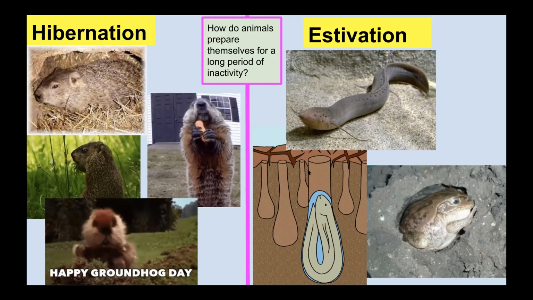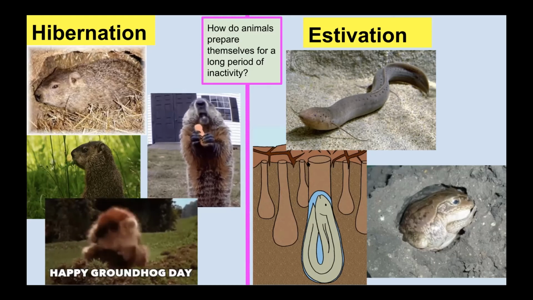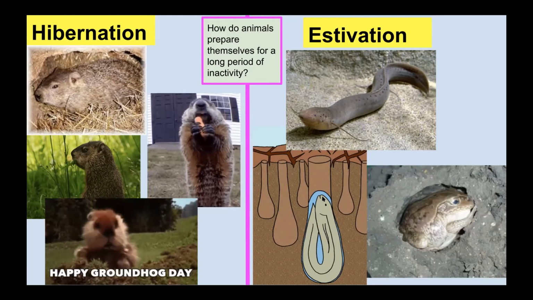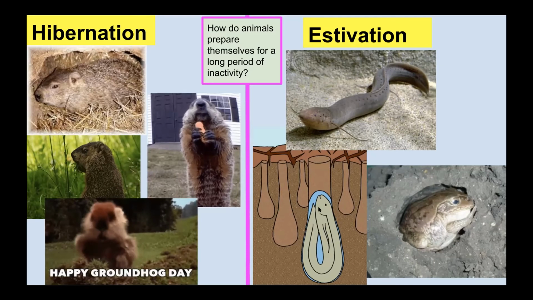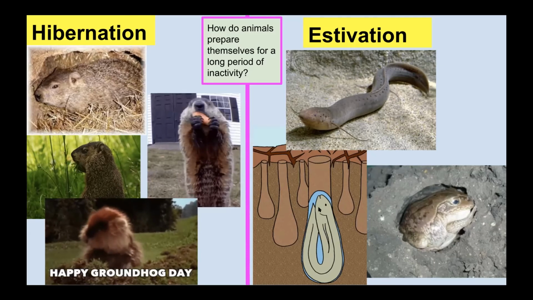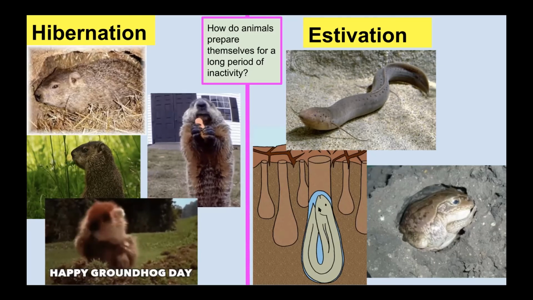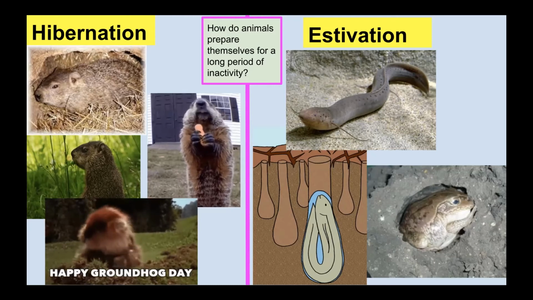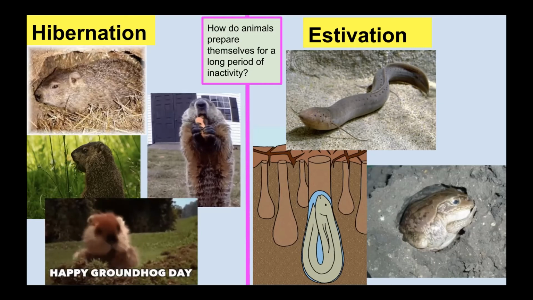So here you can see a little picture of one of the burrows that they can dig, and they just keep themselves in that burrow, and they do something really interesting. They will secrete a mucus. It's like a slime cocoon all over their body. And that mucus that they release helps keep their body moist as they're going through that summertime sleep. And they can last in that sleep for months or years until that rainfall comes again.